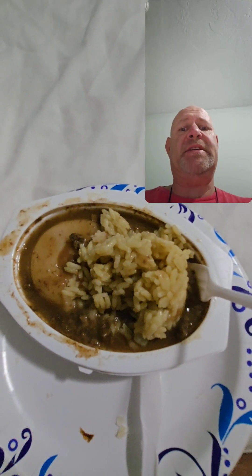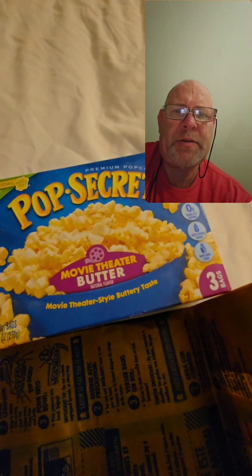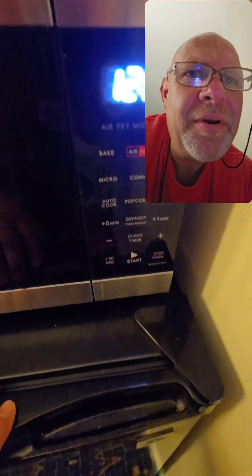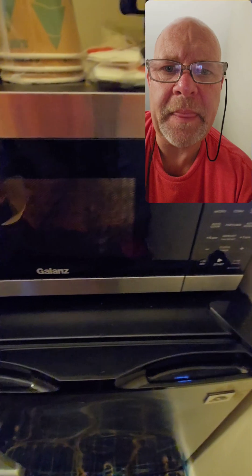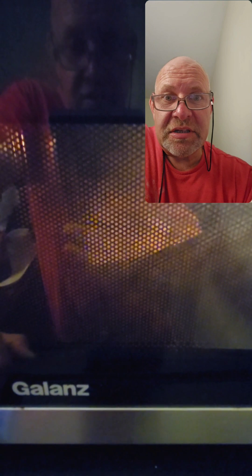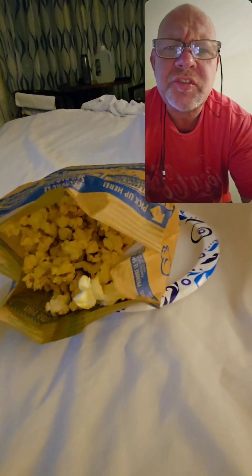It tastes delicious for a microwave meal - this is amazing. We also got movie theater butter microwavable popcorn from Walmart. It can be done in four minutes or as little as a minute and a half - you put it in on full and wait for it to stop popping. It was on for three and a half minutes. Look at that - oh it tastes great, love it!